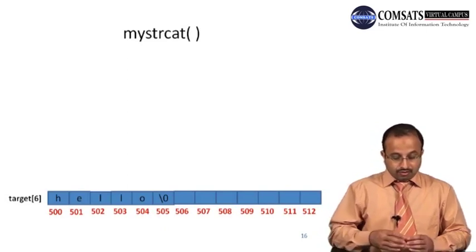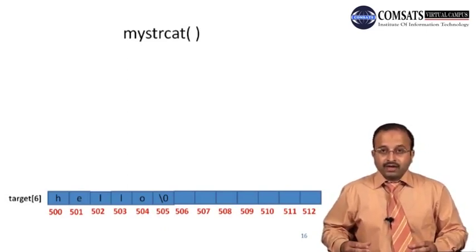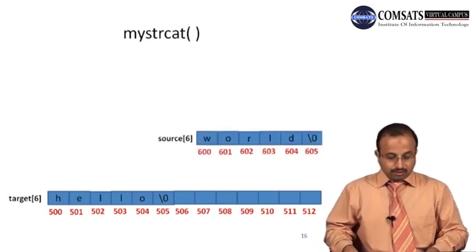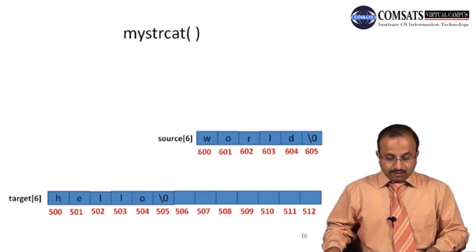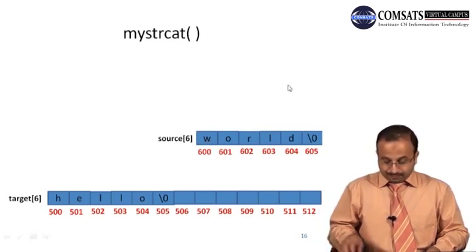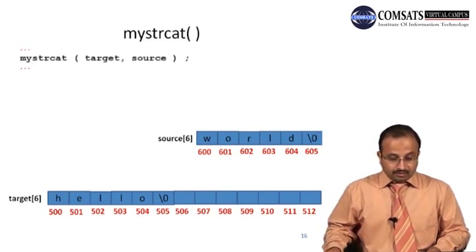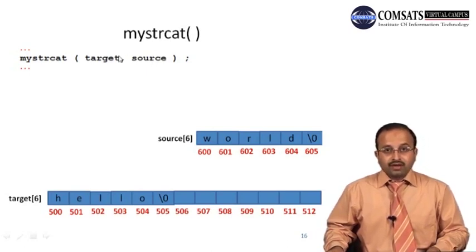So target string should be large enough that it accommodates all the content of the source string, and this is the source string world. After the execution of the function, it will write all those contents over here. This is how the function is called from the main. So source, target. Whatever address you provide as a second parameter, it starts reading the content from here and writes at the end of this address. इस string के end पर append करेगा.